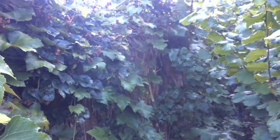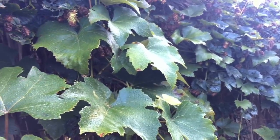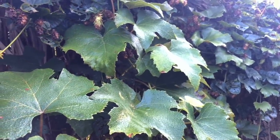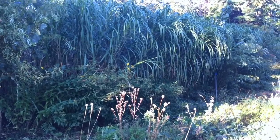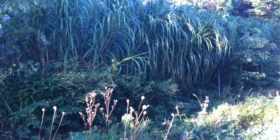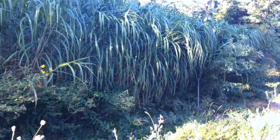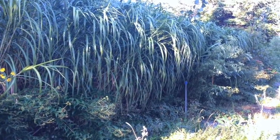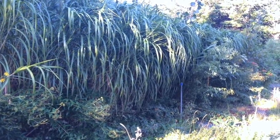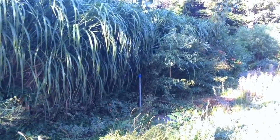You'd be hard-pressed to sense that about 15 feet on the other side of this is a road that gets hundreds and hundreds of cars an hour for their morning commute. Probably enough detail for this fall update at this point. Some highlights, again, would be next year to consider cutting the miscanthus back to really promote more diversity in that shrub and tree layer, and continue to add in some elements here or there.